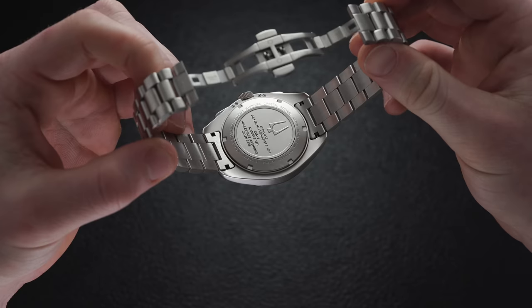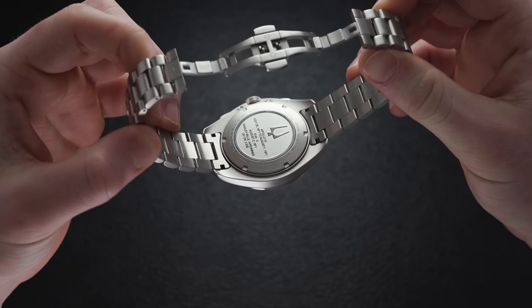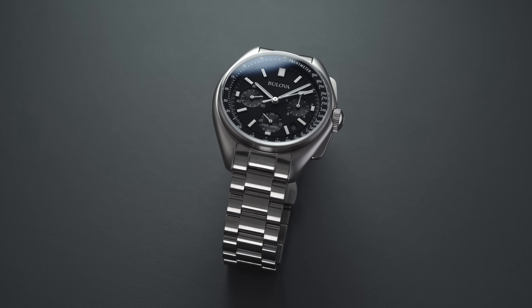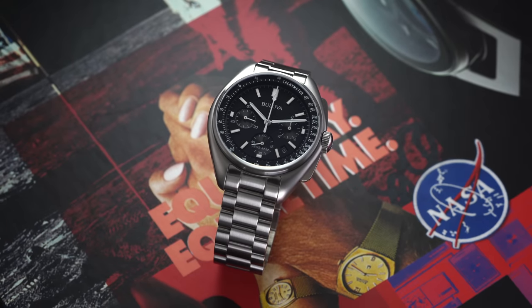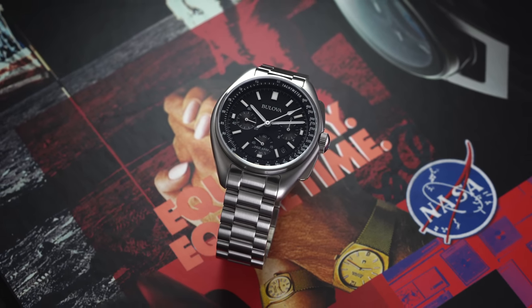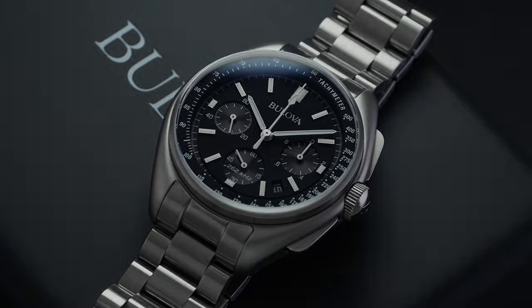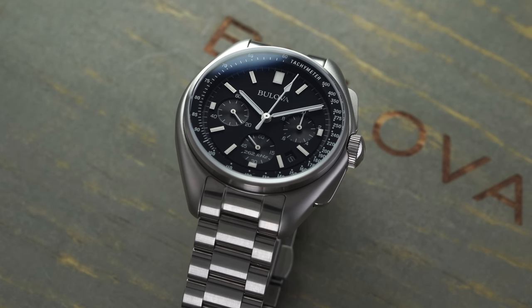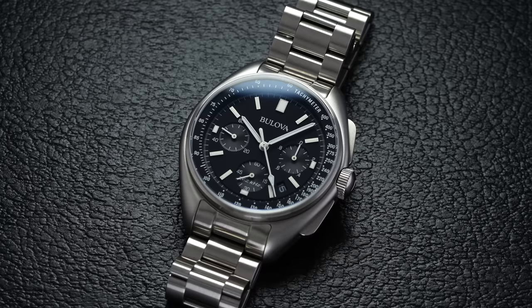Flipping the watch over, you'll see a bead-blasted screw-down case back offering 50 meters of water resistance. A nice feature is an inscription detailing the time and place on the moon that the watch was actually worn. But underneath the case back is really the next major talking point. When you look at the front and see that sweeping seconds hand, you'd assume it's mechanical — but what's inside is actually a highly accurate high-frequency quartz movement, the caliber NP20. This movement beats at an incredible 262,000 times per second — eight times more than the standard quartz crystal in a regular quartz watch. Used in only a couple of Bulova models such as the Chrono C, the movement features include a continuously running sub-seconds hand, a sweeping central seconds hand, a 60-minute register, and a one-tenth-of-a-second register that adds visual flair while the chronograph is operating.